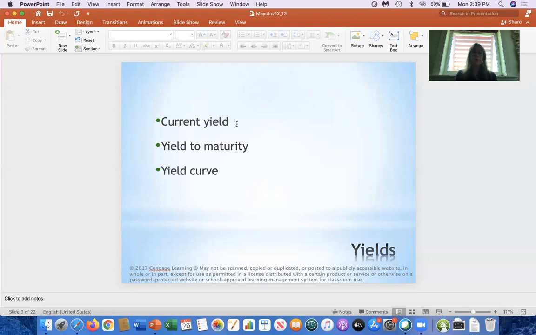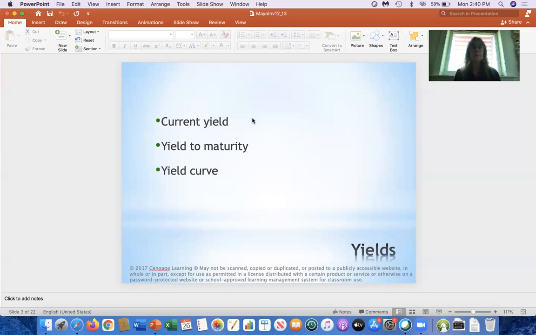interest. And then the capital gains yield, which they don't have on the slide, but there's two components to the yield to maturity, current yield plus the capital gains yield. The capital gains yield is the annual change in the price. So for example, let's say you paid $920 for a bond, par value is $1,000. Well, when that bond matures, you're going to get $1,000 back, but you only paid $920 for it. So that difference, the annual increase, the annual return on that is the capital gains yield.